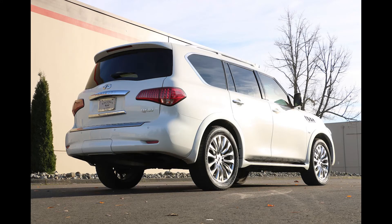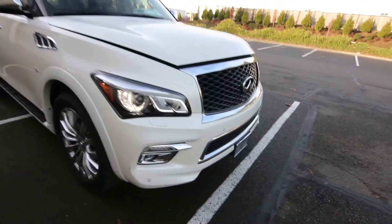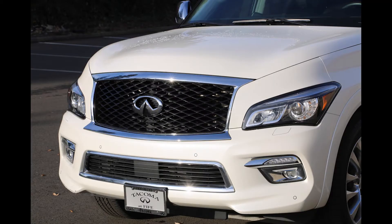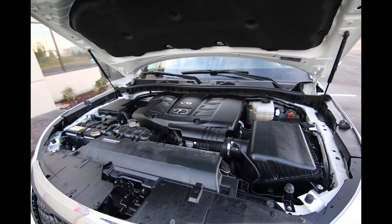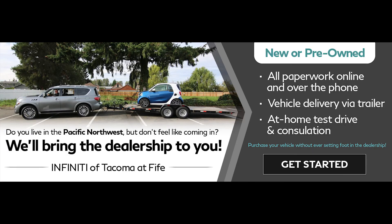Really nice color combination — majestic white on black leather. One of my favorite combinations is white on black. White cars are very easy to take care of. Look at those beautiful 22-inch wheels. You might notice there are a few scuffs here and there — that happens — but we're going to get that fixed. We have a mobile repair guy who comes on a weekly basis, so probably when you come in it will all be fixed. Beautiful projector-style Xenon headlights and a nice waterfall-style grille. The heart of the QX80 is a 5.6-liter direct injection V8 pumping out 400 horsepower — a lot of power, making it very quick and very smooth, and there's nothing like the sound of a V8 engine. It also has a tow package with a tow hitch integrated into the vehicle, right underneath the bumper cover.